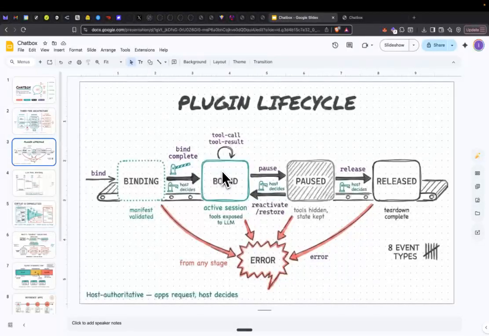What this means is that tool calls for that plugin become the only application tool calls that are shown. So when you pause a plugin or disconnect or release a plugin, all of that app's tool calls disappear. It's like the LLM never saw them. So you're only dealing with context for tool calls from one app at a time.